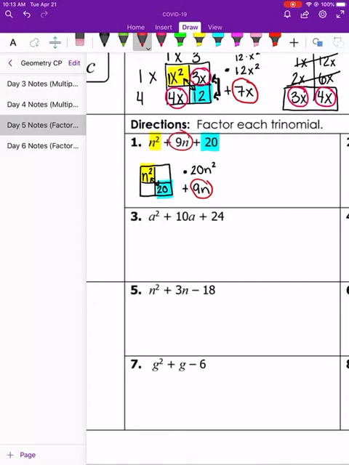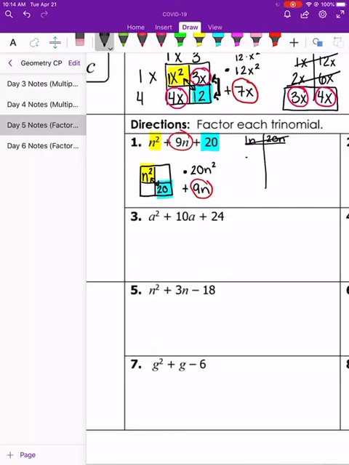Okay? So I'm just going to start going through. Again, you guys don't have to make this chart over here if you know off the top what multiplies to 20 and adds to 9. But I'm going to make it over here so that people can see. So my very first one that I know I can do is a 1n times a 20n. 1 times 20 is going to be 20, and then n times n is n squared. But does 1 plus 20 add up to 9? No. So we're going to mark that one off.